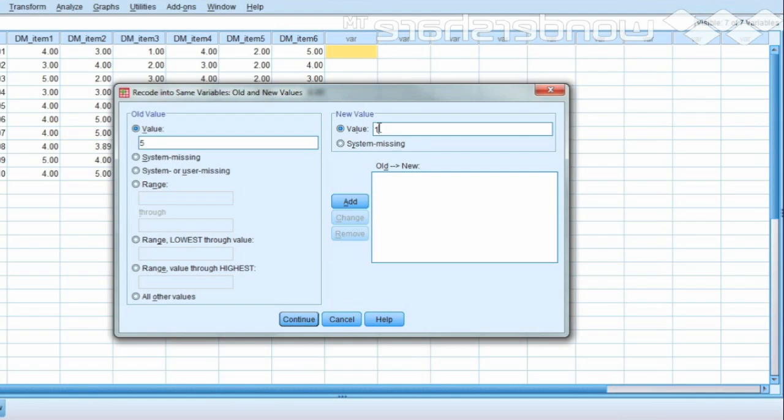Make sure you define all rating segmentations. Put a 5 in the old value side and then a 1 in the new value side and click Add. Do this for all values 1 through 5.